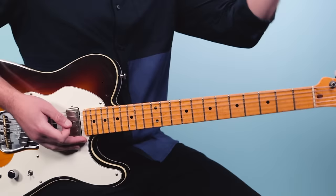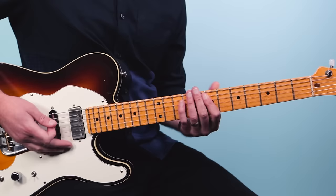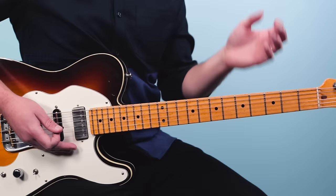Alright, so that is the main riff to the song. Now, there's a couple things I want to point out. At the top of the song, there's this little slide from a B5. It's basically just the E5 shifted up one string, slide down to A, and then you start the groove. So you could add that in. You could also just start on the main riff right away like this.